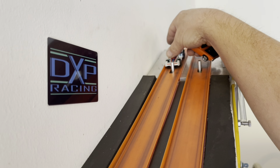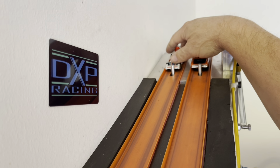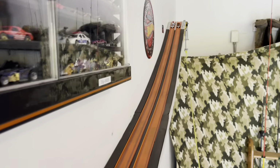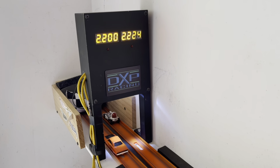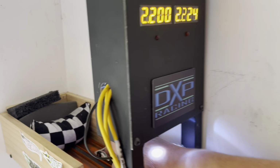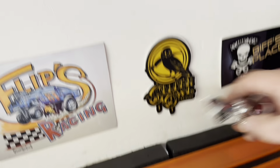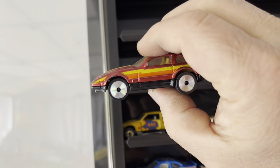And this guy over here is running pretty consistent. It's in the 22s over here. Low 22s. Ready, set, go. Man, he just gets on it straight away and flies. 2,200. Wow, he is smoking. All right. Well, next car, number five, Laser Wheels.